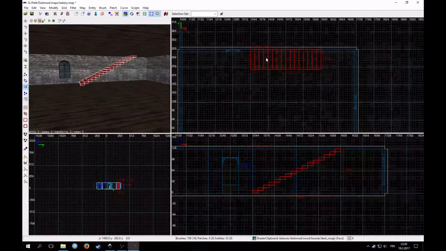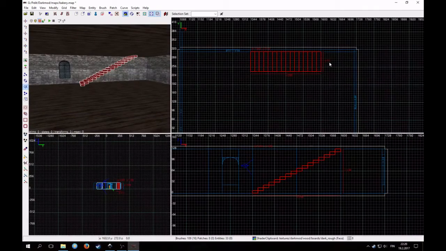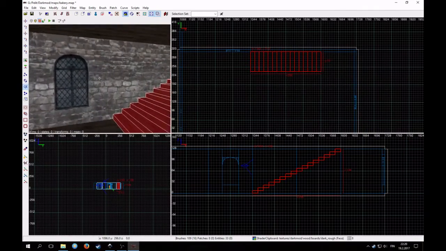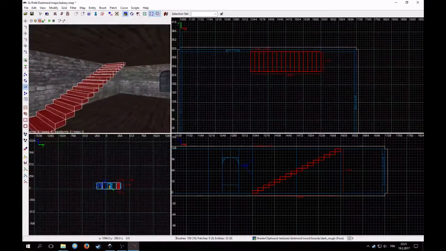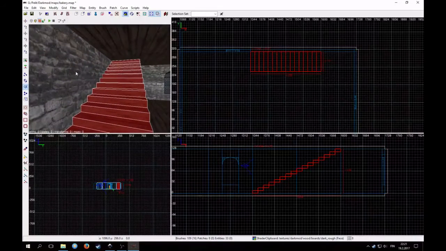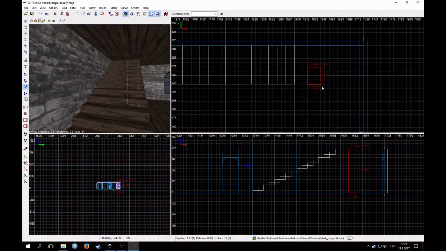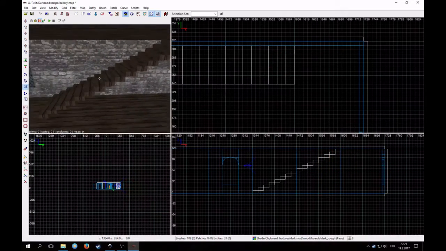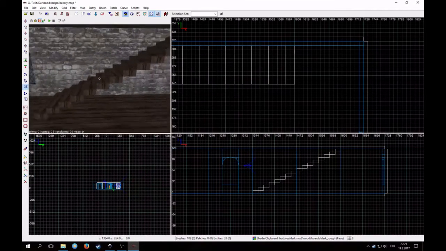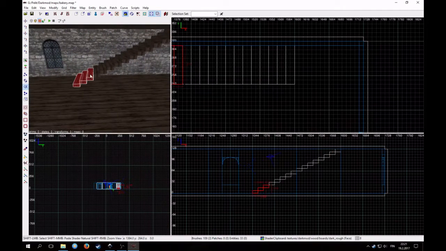About the lengths, I chose now 72 units. Usually the AI requires something like a 32 times 32 area so it can move, so this is plenty for the AI. It shouldn't have any issues traveling in this staircase.